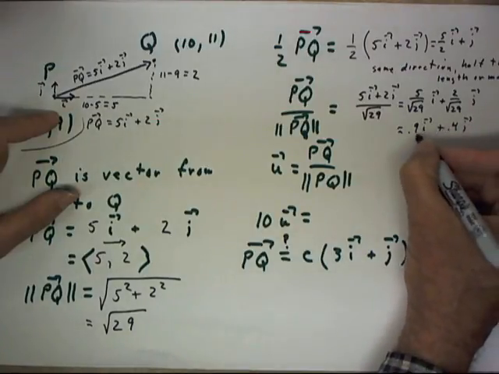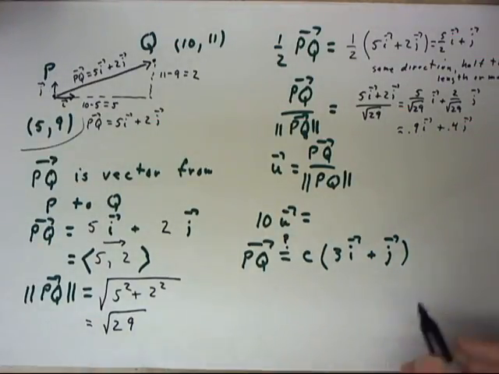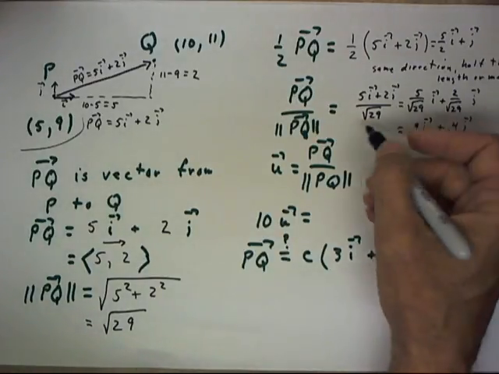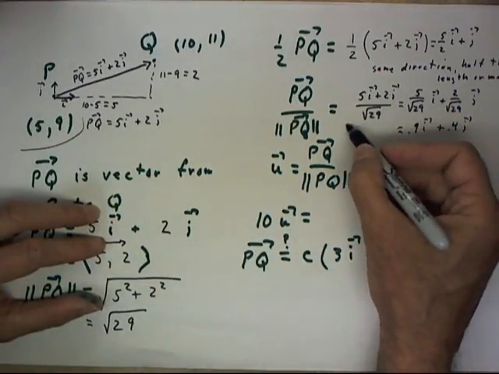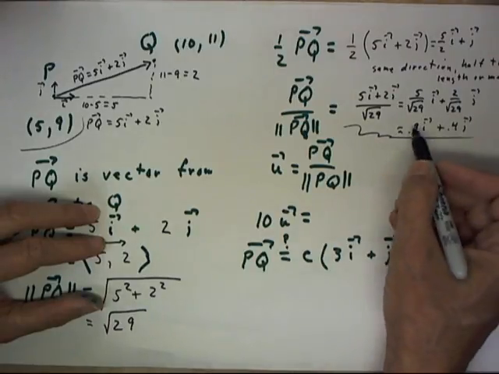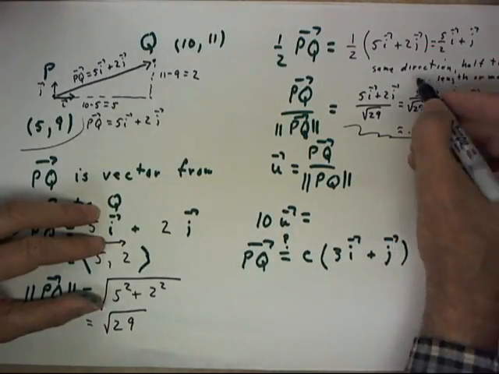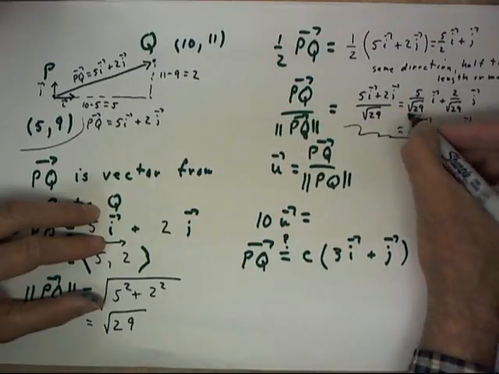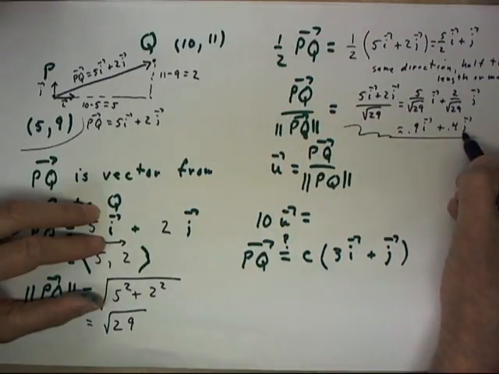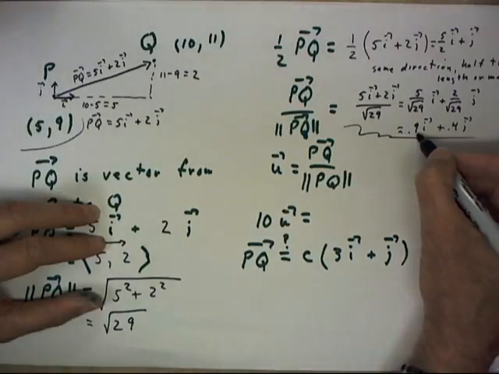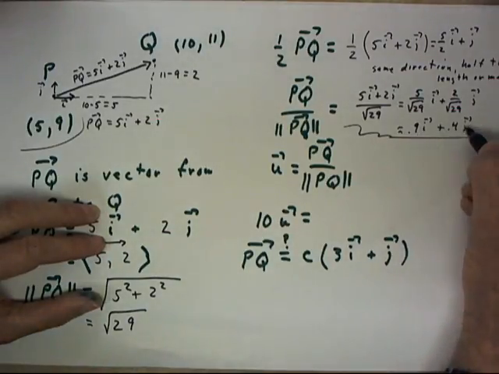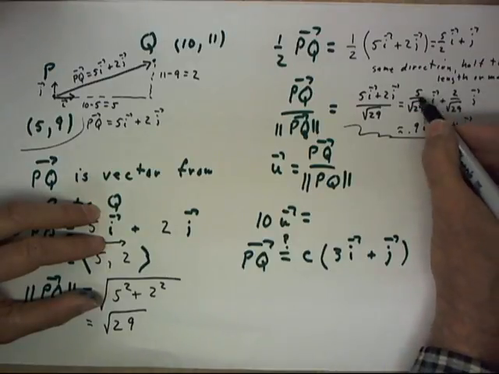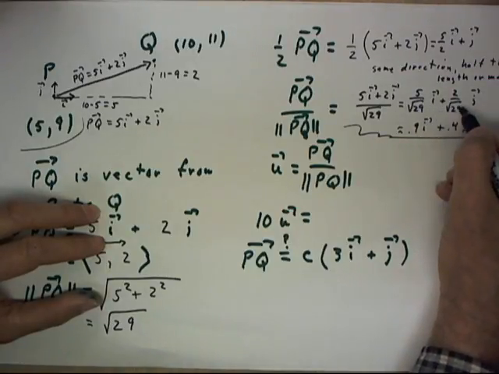Now these numbers, 0.9 and 0.4, are only written to one significant figure. You could easily calculate these numbers with a calculator. The point, though, is if we calculate the magnitude of this vector, now this vector, not this one, we're going to square the 0.9 to get 0.81, we're going to square the 0.4 to get 0.16, and we add those, we're going to get 0.97, which is pretty close to 1, but not exactly. If we add these components, we're going to get exactly 1.